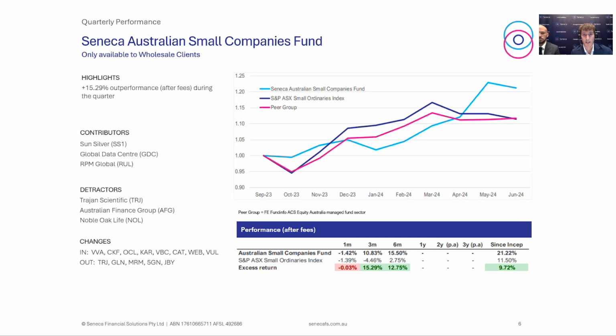And the final contributor there, just to touch on, is RPM Global, which is a software provider to the mining industry. That's just been continuing its share price trajectory on the back of continued execution. Their profit number looks like it's going to be well ahead of last year's, and the market's kind of waking up to that story and the valuation discrepancy between RPM and some of its peers that have been taken out in that software space, as well as an ongoing share buyback program. So there's lots of really interesting stock-specific things happening in this end of the market, and you can see the alpha opportunity that is available if you can get a couple of them right. But obviously not all of them go right.